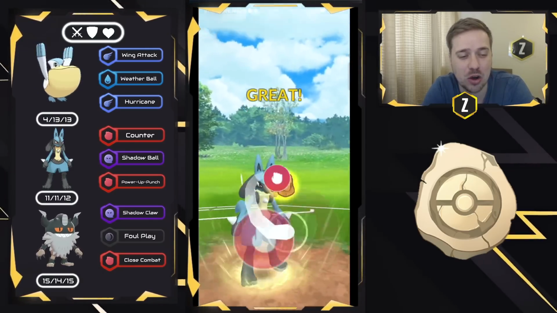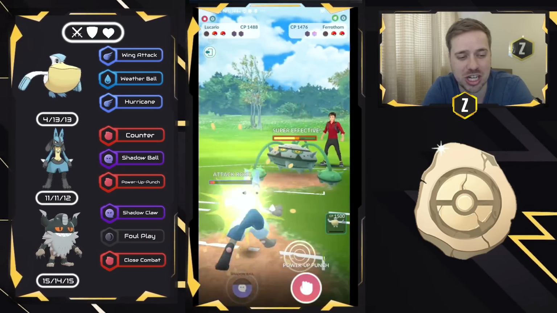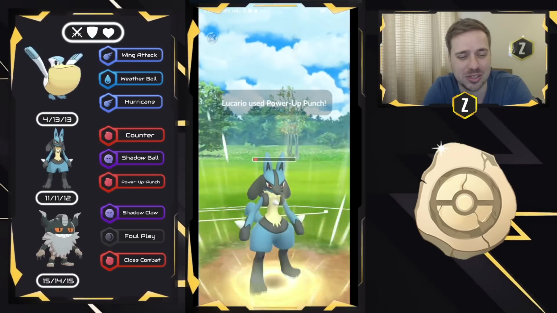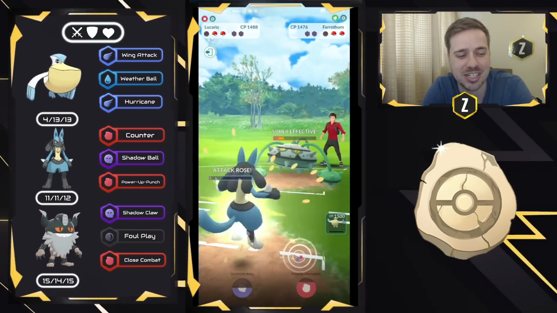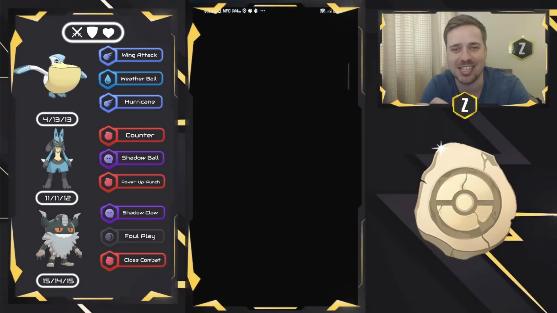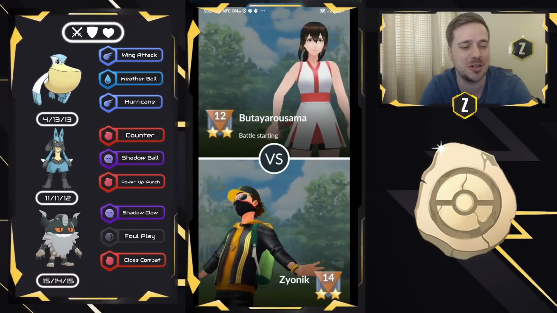We're going to go ahead and go for the power-up punch right here, and it's going to get no-shielded as well. Could have gone for Shadow Ball. We're going to go ahead and load up and go for another power-up punch. My goodness, this is going to be very close, as they will likely shield this next one. As they do, we're going to try to do our best with counter damage, and Lucario fully counters down. We swap into the Pelipper and one-tap the Jellicent, and that is going to be a good game, very well played. That was an extremely close one.